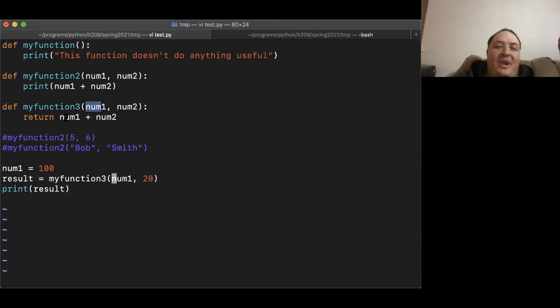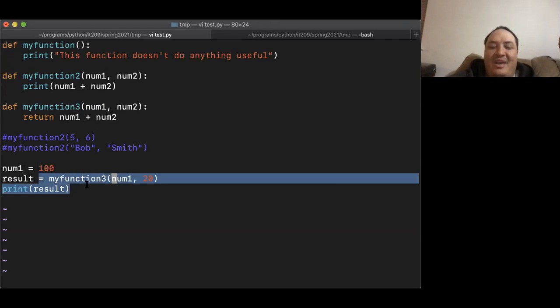So when I call my function3, I'm going to pass in the value of 100. It's going to be set in here. I'm going to return this answer, but any changes that I make to num1 won't stick. When it comes back out here to this line, num1 will be back to 100.